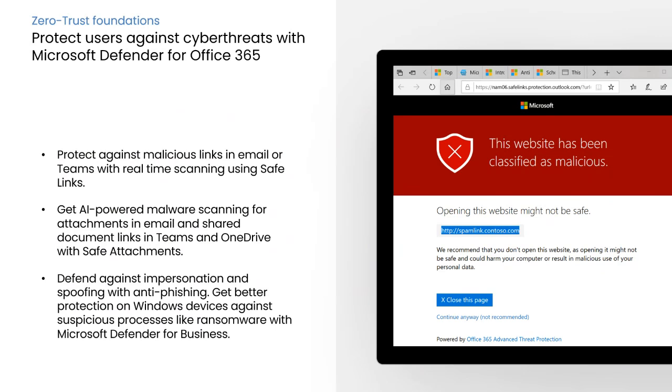For those that do have Microsoft 365 E5, there are additional features where you can run tests against staff for phishing. So you can simulate phishing attacks, and you can get reports to see who's clicking on those links. And also you can send out tailored training for them. So that's a really good feature to have, and everybody should be using it that does have E5 licenses.